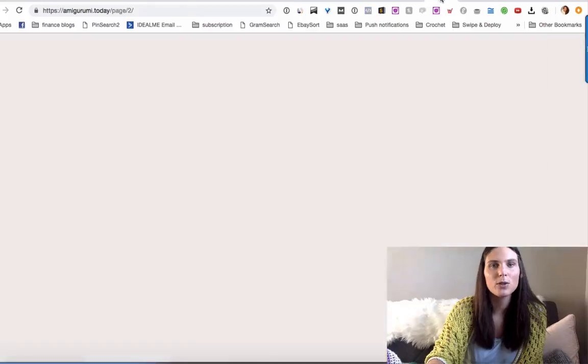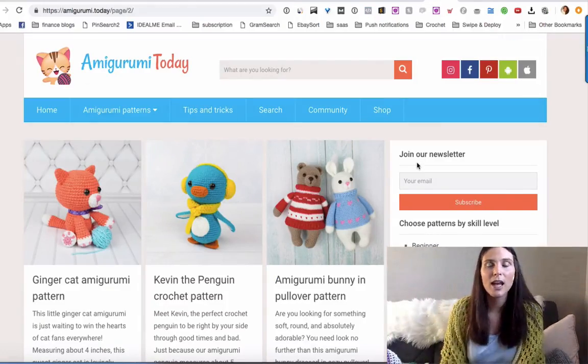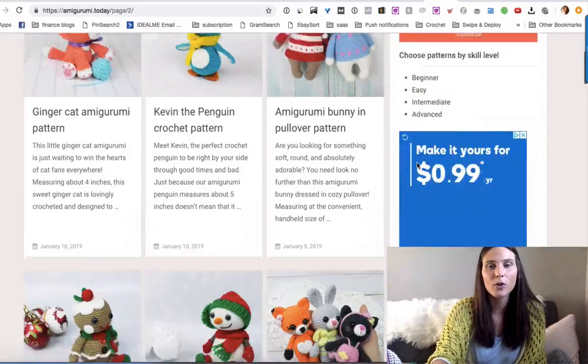So if you haven't done amigurumi before, I definitely suggest taking a stab at it because it's a really fun skill to learn. Like I said, they have it in crochet and knit. Inside of MakerU, we already have a crochet class, but we are coming out with a knit class, and I believe that's going to be released in March. So stay tuned for that. And there are a few great resources online. Amigurumi Today, if you're interested in amigurumi, has a list of all sorts of different patterns.